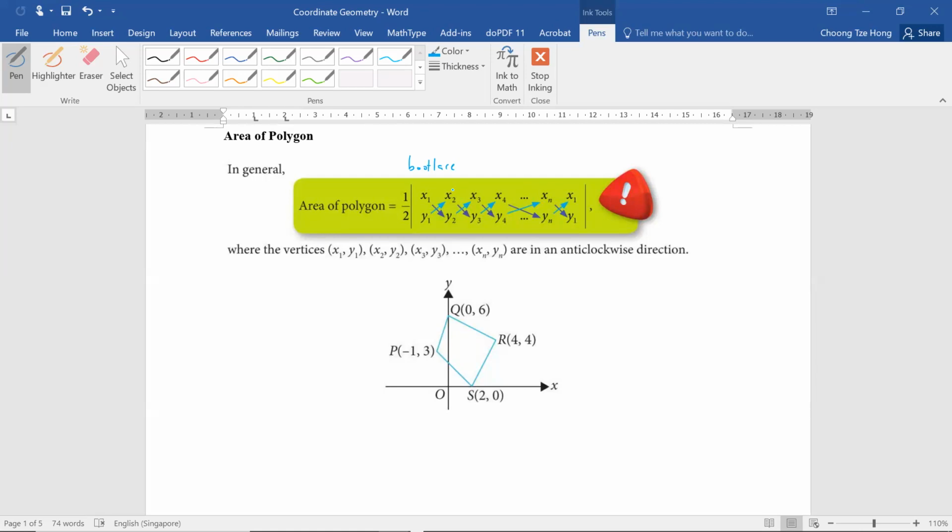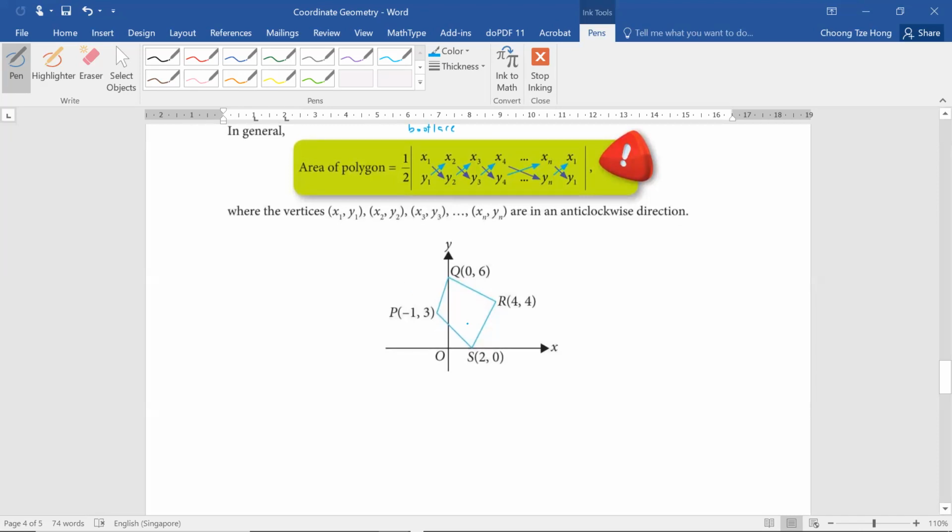It can involve triangles, quadrilaterals of all different types. It can be a kite, a trapezium, a parallelogram, or even none of these, like the one below. It can also be used to find the area of polygons with more than 4 sides. So how does this one work? We'll just use this as an example.